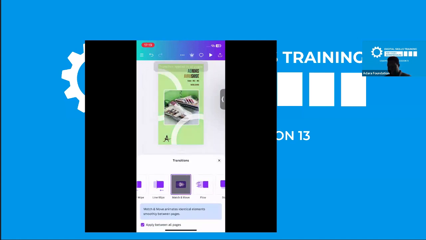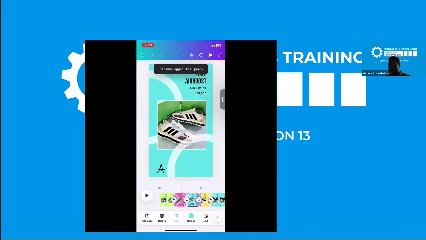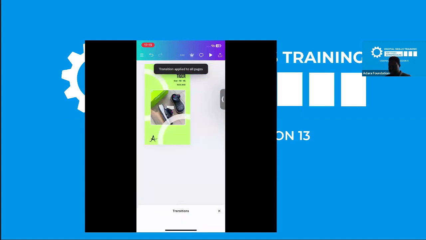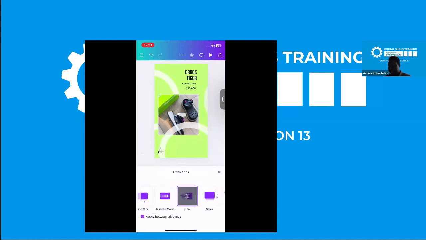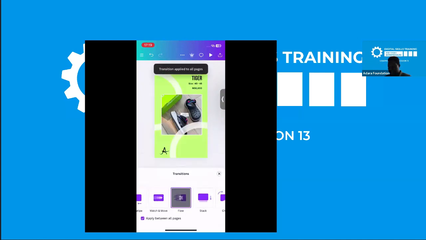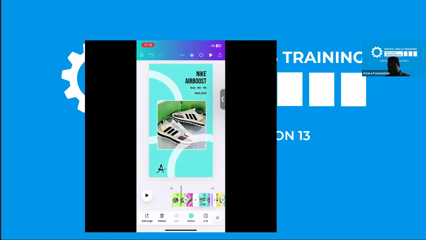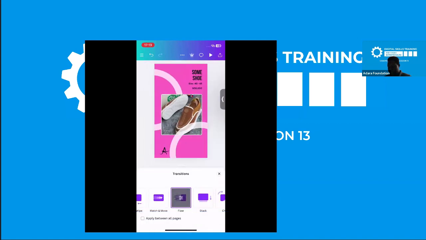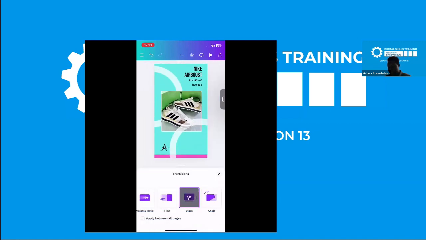So let me remove this apply-to-all, so we do different transitions on each of them. The first one we're going to give a flow. The second one we can give a stack.